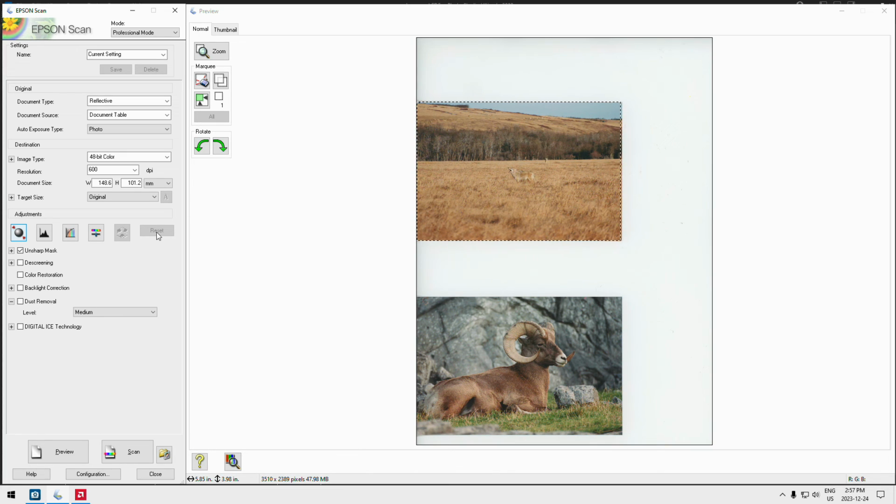Now, in closing, can you get other scanner software and use it with your Epson scanner? Yes, you can. And there's some amazing scanner software out there. The issue that I find is this. First of all, sometimes it doesn't work as seamlessly as they want you to believe. And second, some of it is just way too advanced to start to use. So I always tell people this, be very careful as to what you're doing, what you're buying, and make sure that it is actually an improvement before you go and get it. Because honestly, the Epson scanner software will do 99% of the stuff that you want it to do.